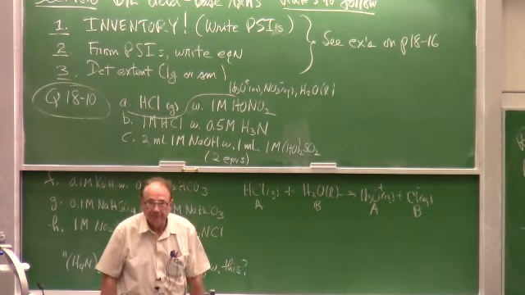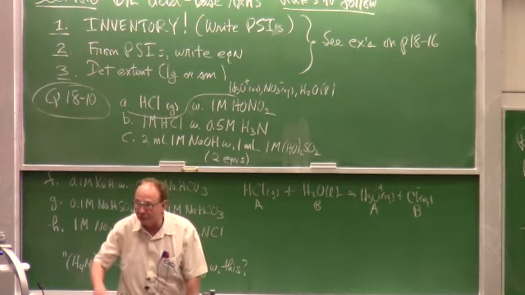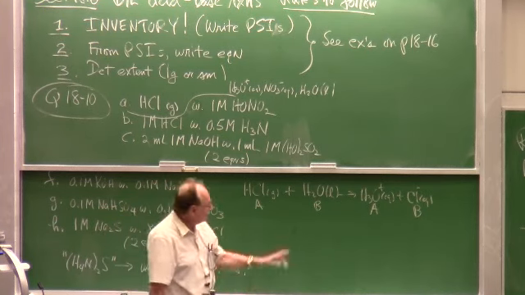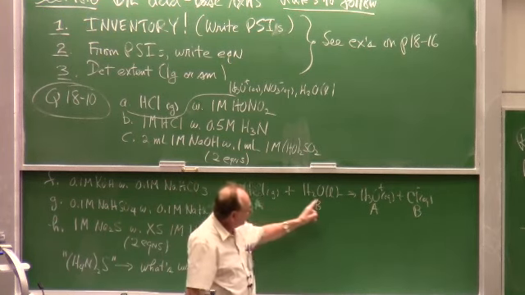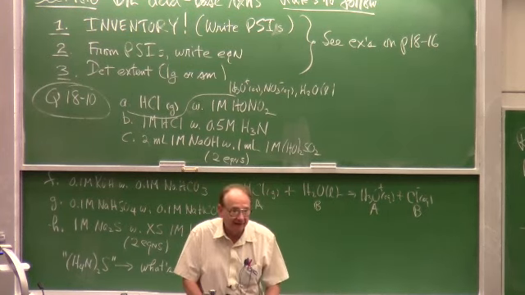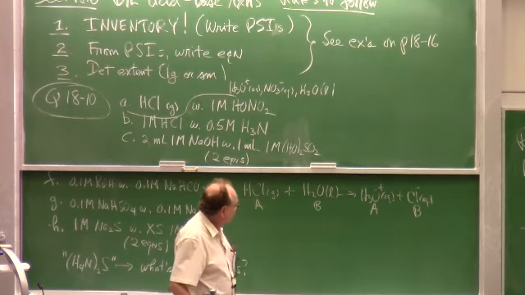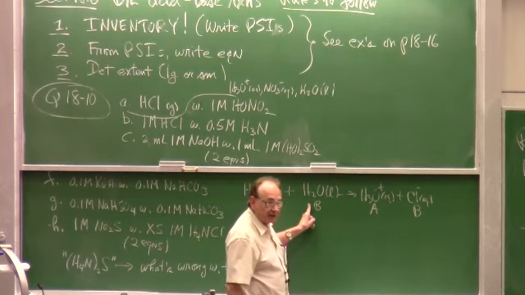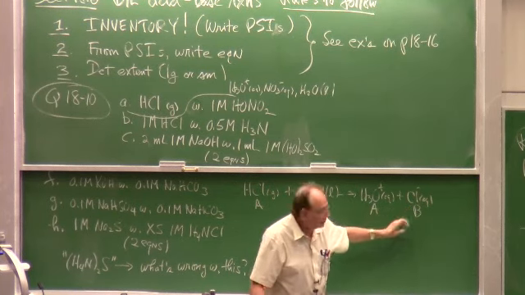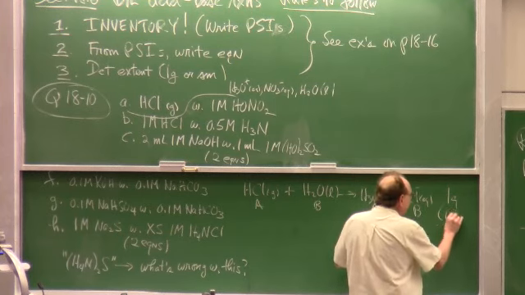Last step, extent. We already know the extent of this, don't we? But let's look at the rule. Look at the acid column. How does the strength of HCl as an acid compare to that of hydronium ion? HCl is stronger, isn't it? Now, if you want to play with the bases, you'll always get the same result. How does water as a base compare strength-wise to chloride ion as a base? Water's stronger. Extent, large. Now, we know this one's really 100%.